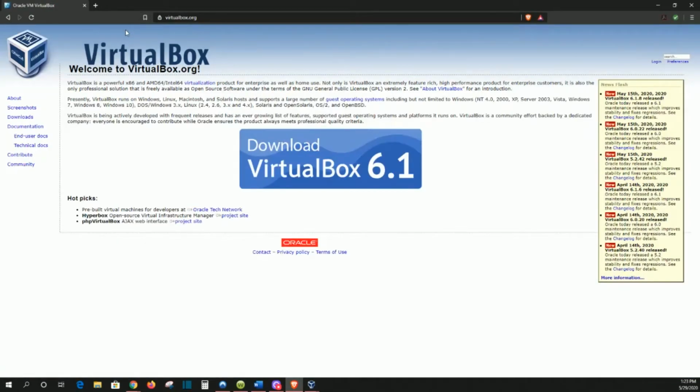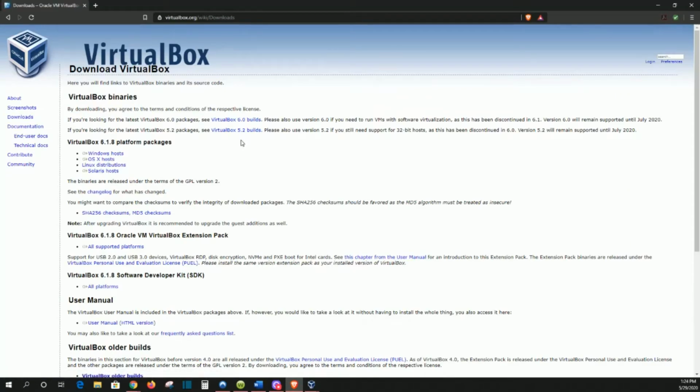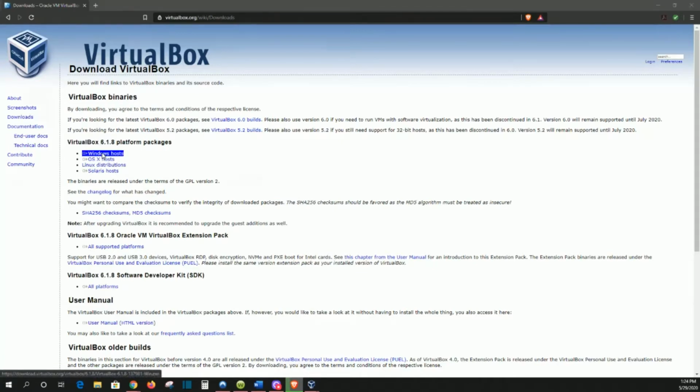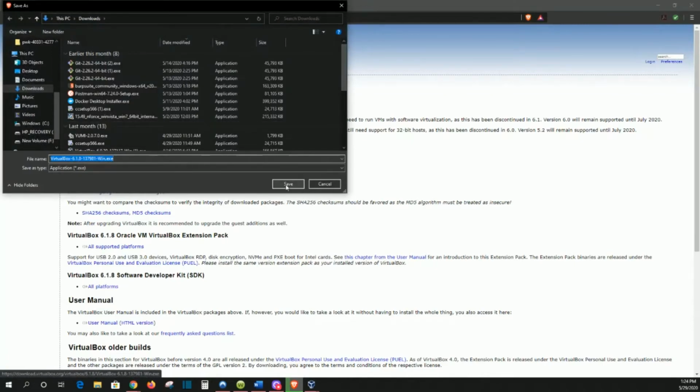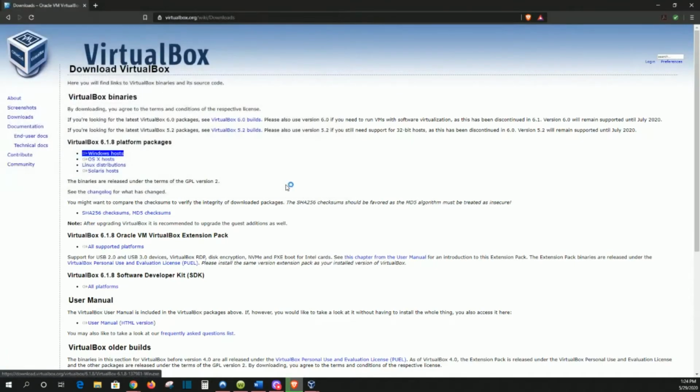So now you'll get the VirtualBox page, and it gives you a quick description about VirtualBox, the virtualization product and everything. What we're interested in is downloading it, so you can just click here, the big square that says Download VirtualBox 6.1. It'll bring you to the download page. Once you are here, you just pick the operating system that you want to install VirtualBox on. We're using a Windows host, so I'm going to install it for Windows, and we're going to click Save.